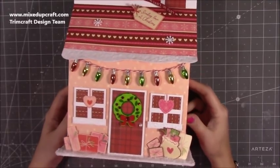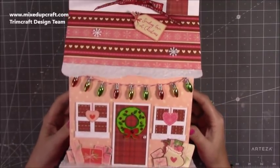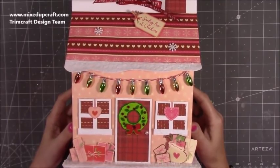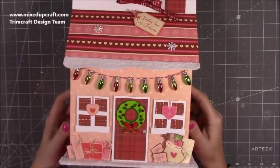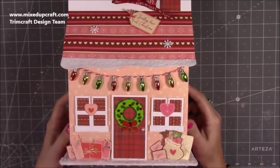I'm going to be showing you how to make this really cute little Christmas cottage gift box. I know a lot of you are going to love this because so many of you enjoy the she shed and the bird box that I made. So I'm going to create a playlist that has these kinds of projects in them because these are just so much fun.